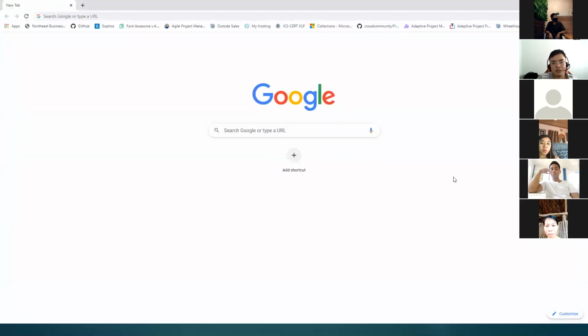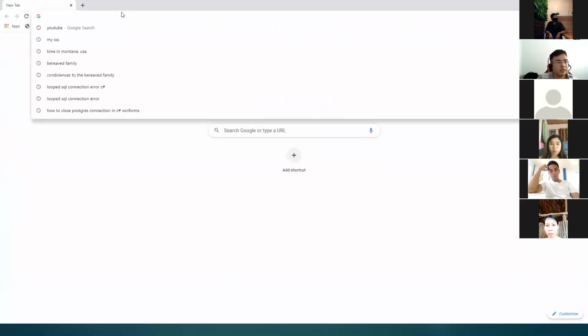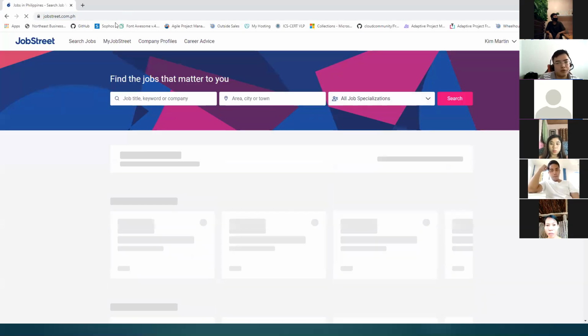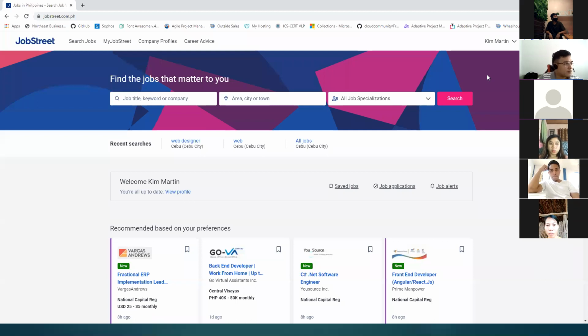So now, based on those jobs, I will open a browser here. So this is a web browser. This is Google Chrome. So I'm using Google Chrome right now so that it's easier for you to actually view. So nakita mo sa akong i-share? Nakita na mo, Job Street? Yes, makita na sir. Yes, sir.